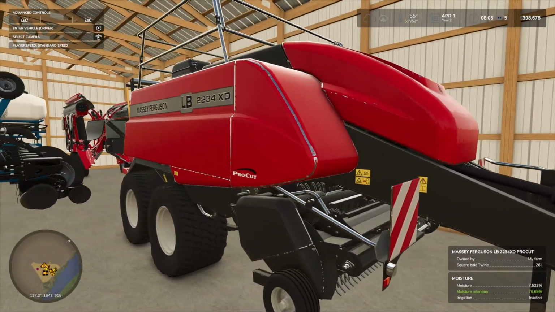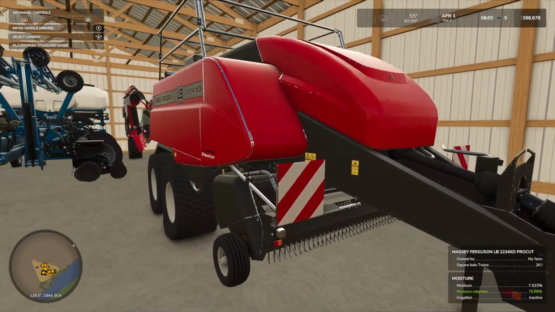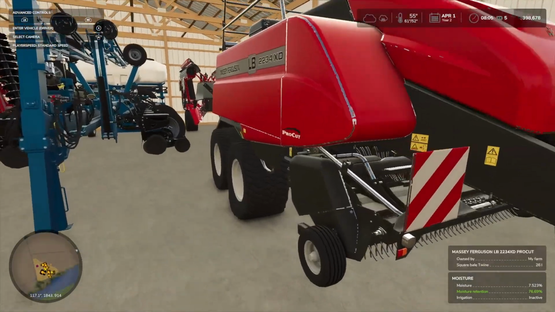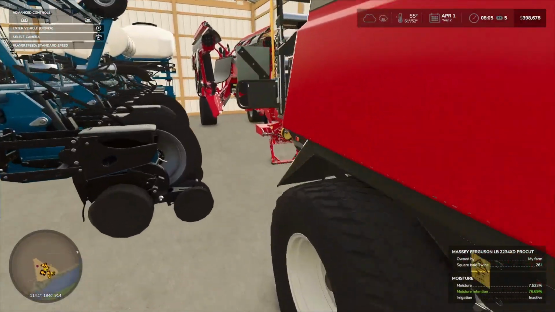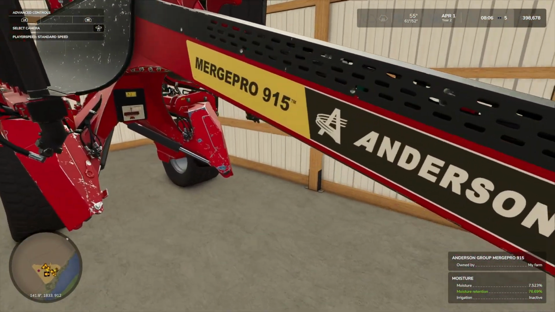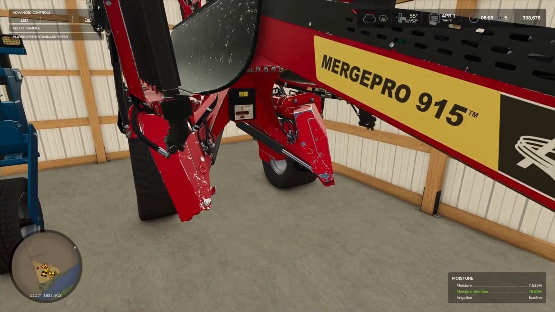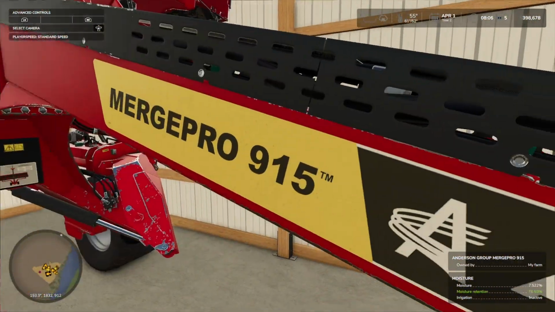Next up here, we got this bad boy in here. I was looking for a different kind of baler, but this popped up and it fit the horsepower needs we have. We have the horsepower that this thing needs, so we picked it up. And we have this awesome Anderson Merge Pro 915 mower that I think will do us some good.